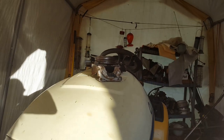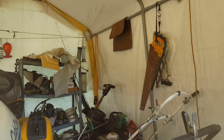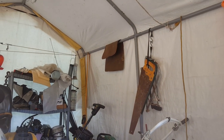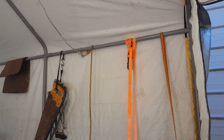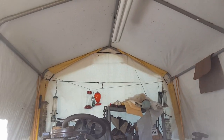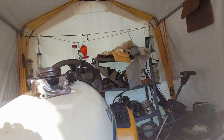They're stupid. But anyway, evidently, these things have decided, in whatever insect way they decide things, that they're going to take over my shed for the winter. So I came in the other day, and there was a whole cluster of them over there on that piece of framing going across there. And so I wiped all them out, and then every day since then I've come in here, and there's been at least a couple, three in here. And they're in here for the winter. They're trying to hide out in here. They think the human is too stupid to come in here and find them. But they're going to learn a hard lesson.